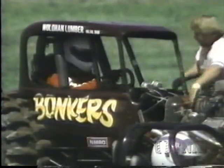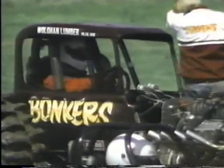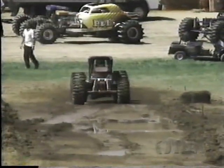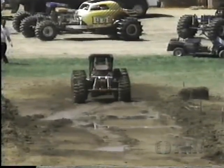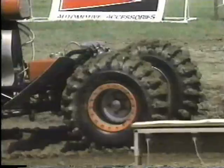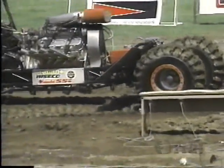Camilla goes through the routine of shaking hands with the crew chief, and he'll roll into the lanes. Both vehicles generating around 1,500 horsepower. A Chevy-powered vehicle with Bonkers. Covington runs Chrysler horsepower, so you got a little manufacturer's war going on here. The track looks good, doesn't it, Tom? The track looks good and smooth at this point.